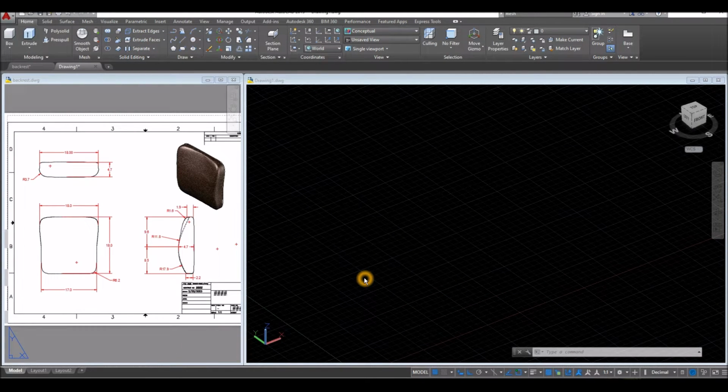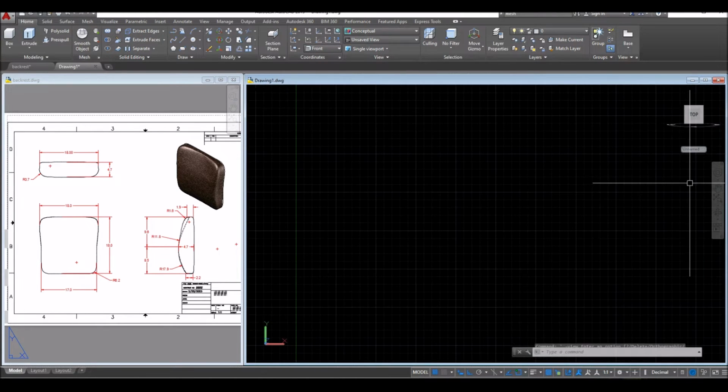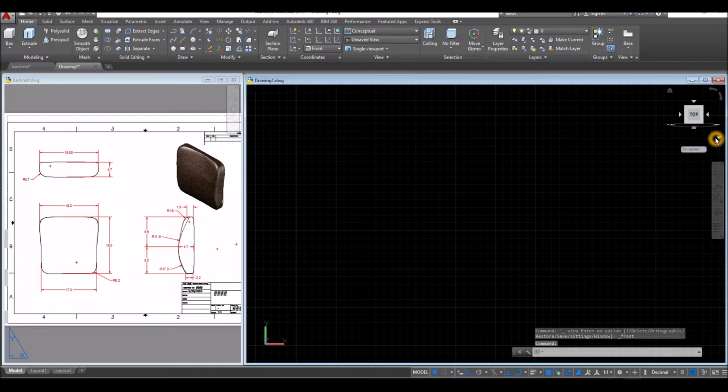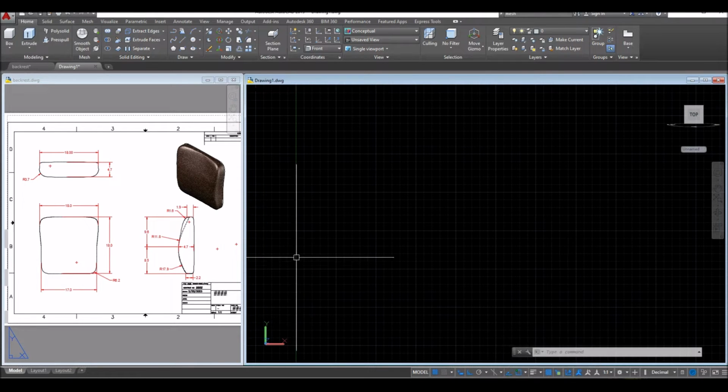In this tutorial, I'm gonna use mesh primitives because it's easier to reshape and mold the overall form of the objects. You can find the mesh tab along the home tab inside the ribbon, so over here. But first, I'm gonna bring this drawing to front view and work on parallel projection. So click this drop down arrow and select parallel. And make sure to turn on your ortho mode, dynamic input, object snap tracking, and object snap.